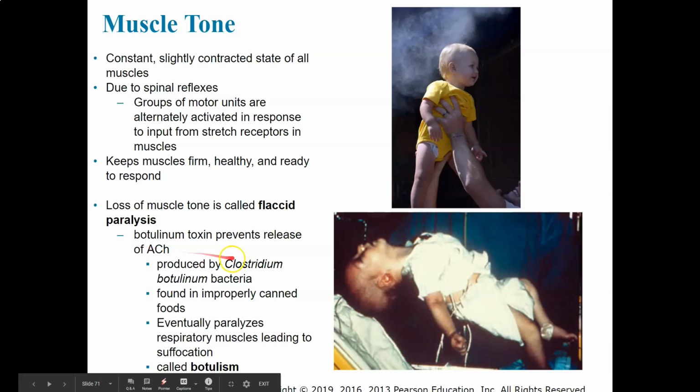Side note, botulinum toxin is both the most toxic substance known to man. One gram of botulinum toxin is enough to kill approximately 1 million people, and also people voluntarily inject it into their face. This is Botox. It paralyzes the facial muscles, which gets rid of wrinkles, which makes you look younger, supposedly. Note, Botox does have actually legitimate medical uses as well. It can be used as a treatment for migraines and certain types of back pain.